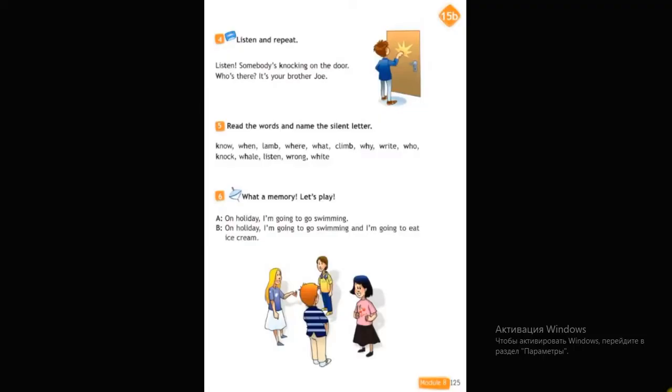Exercise 4, page 125. Listen and repeat.